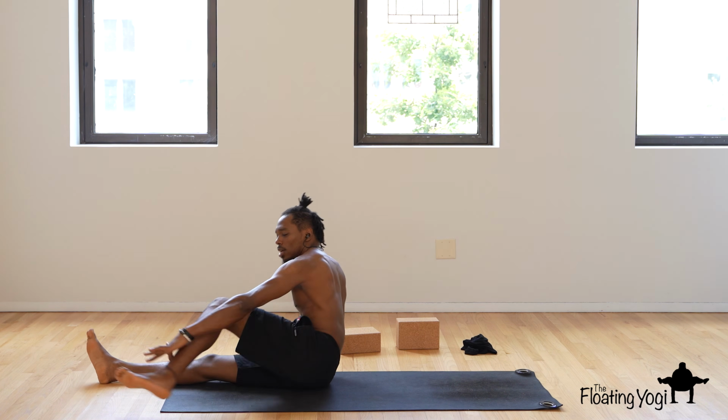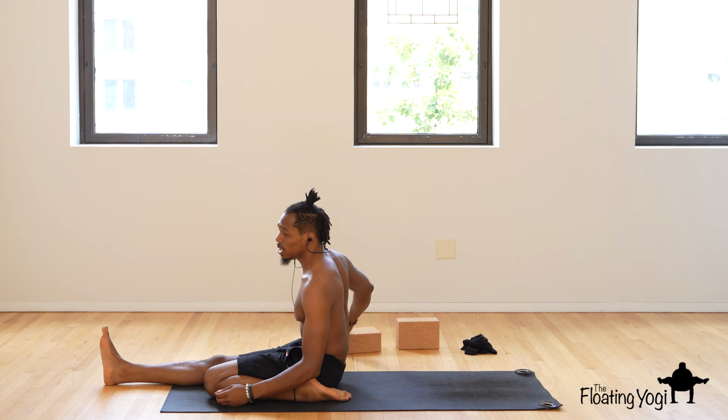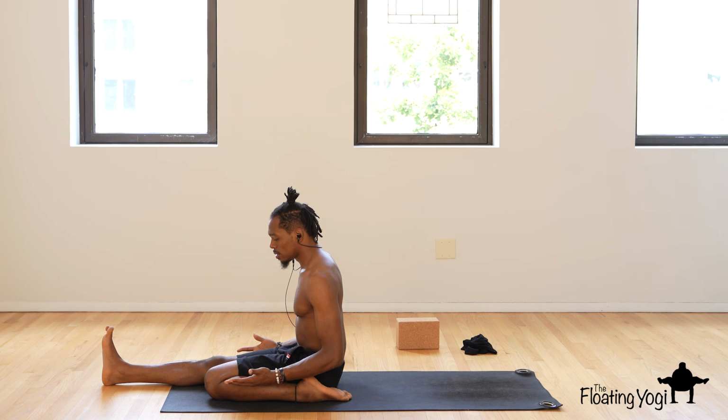Mukha, left side. Left leg comes back, foot frames the hip. Maybe you get the block, maybe you don't need it on this side. It's a good thing to note the difference between the two sides. We can pick up so many crucial factors just paying attention and observing. Find your balance and then fold.